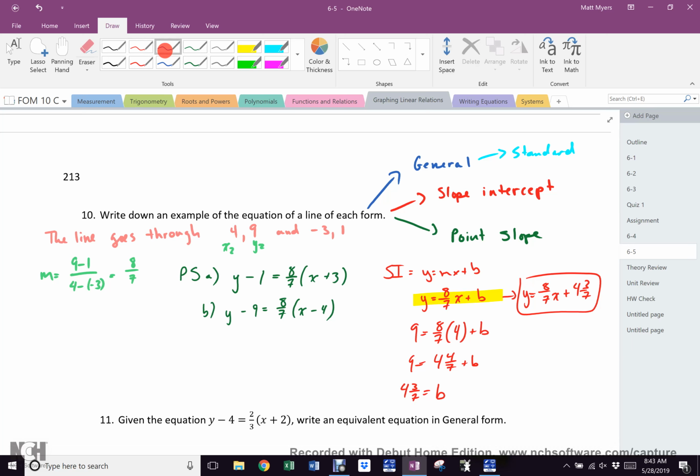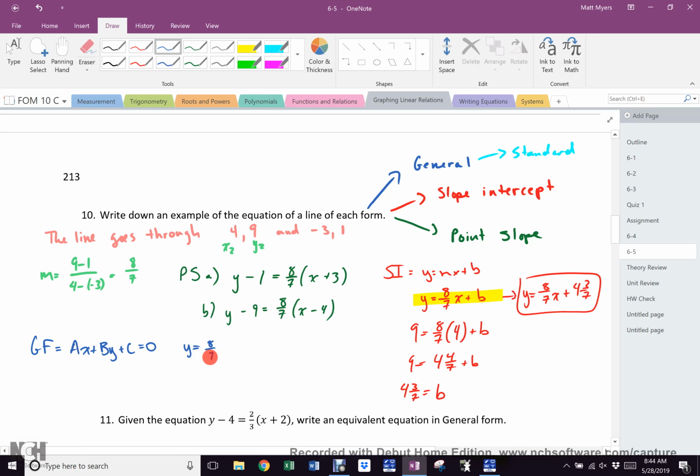General form. Now remember, general form is what we learned today. I didn't spend a lot of time with it because we already know what all these things are, don't we? But what do you notice? A, B, and C. Do you see any fractions? No. Do you see anything in front of A? No. So we have to have no fractions, and the X has to be what? Positive or negative? Positive.